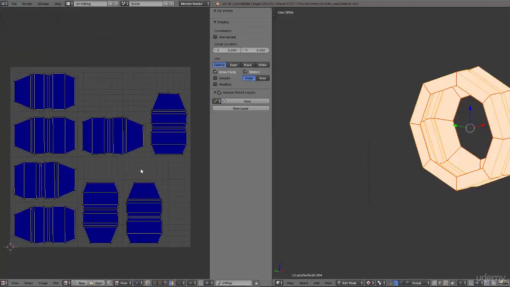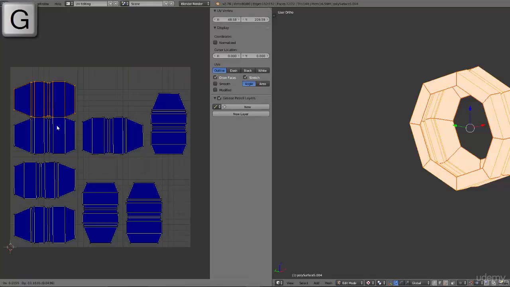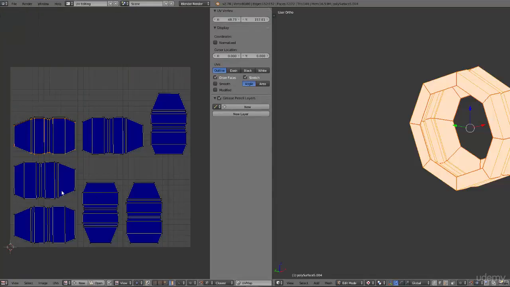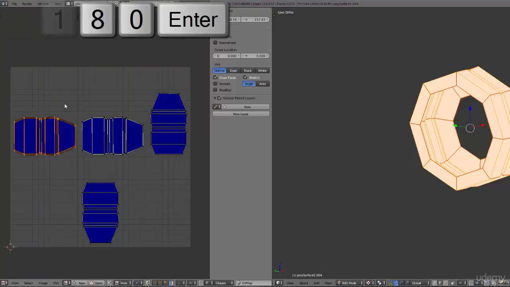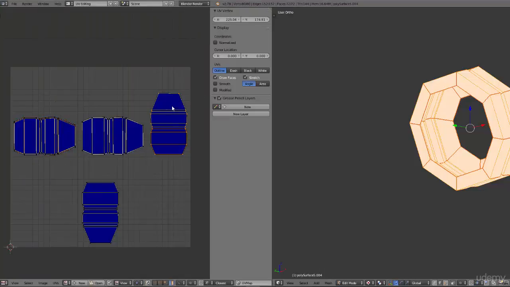All we need to do is line these up. So all I'm going to do is turn the vertex snapping on real quick and snap together the ones that fit without rotating first, leaving only the stuff that needs to be rotated. I'll turn the magnet off and rotate all this stuff and then turn the magnet back on. So these two are both in the same orientation.